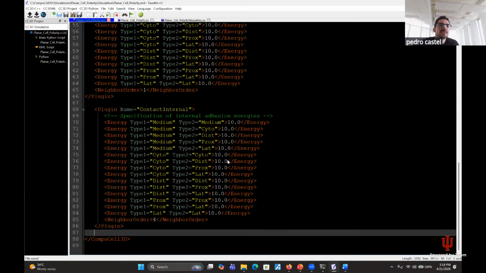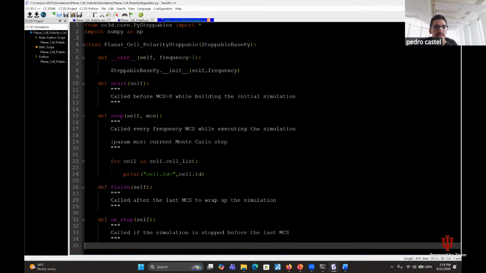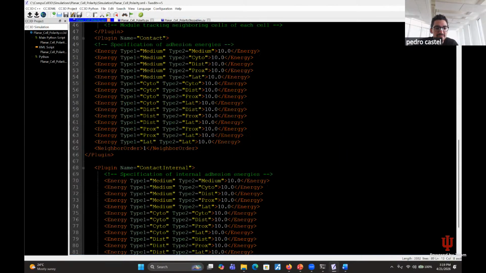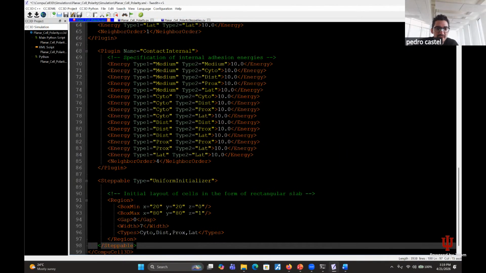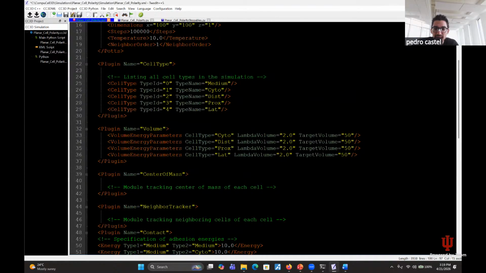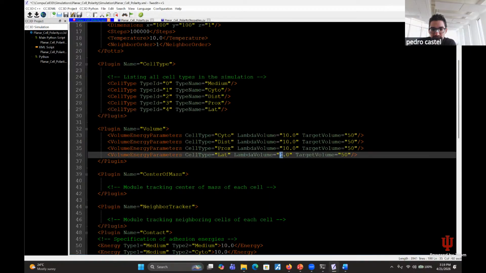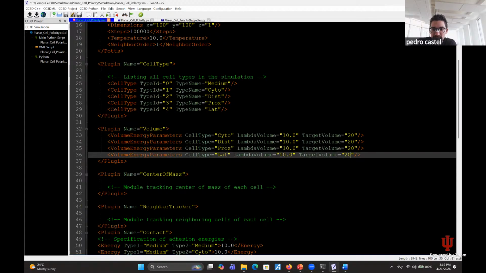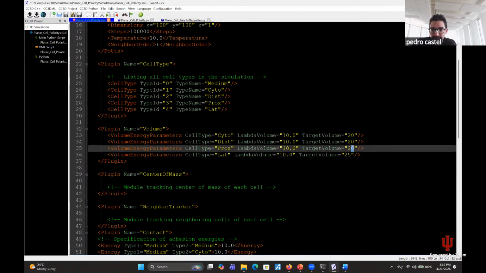So I want to do the initialization of the cells in Python. So I just deleted that. Let me revert the change and set these to values that make sense.